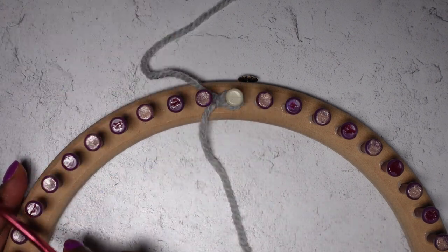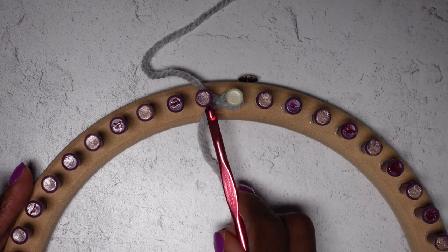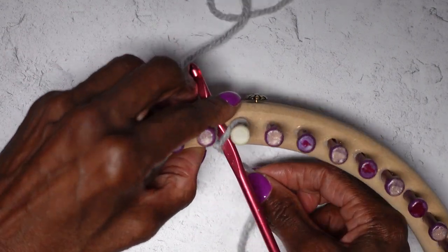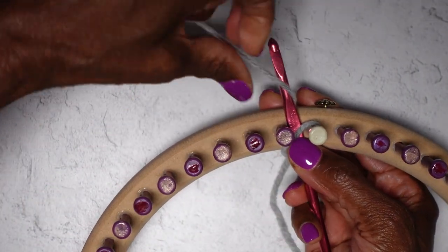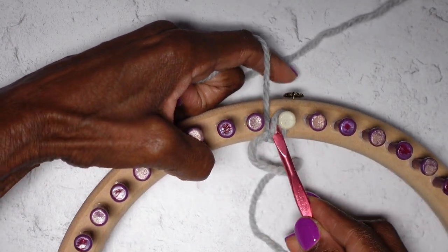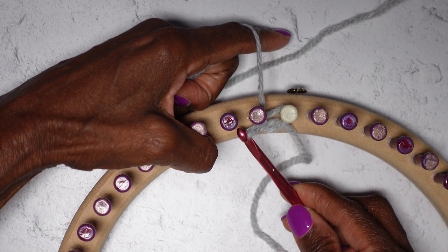So I'm going this way. I want my crochet hook between these two pegs, and not only that, but I'm going to put it inside the loop. Holding back that working yarn, I'm going to find a way to get this hook to bring in that working yarn and bring it through that loop. And now I've created another loop.